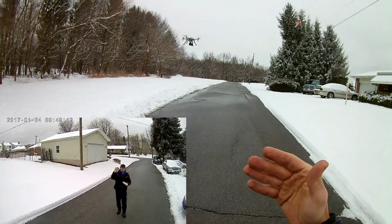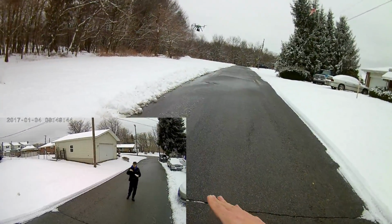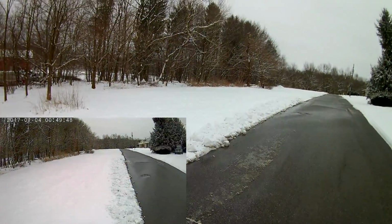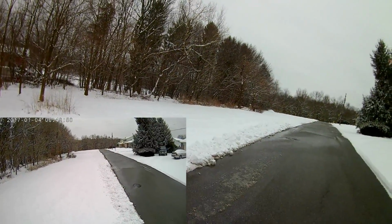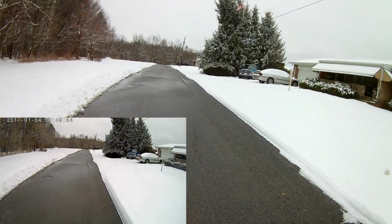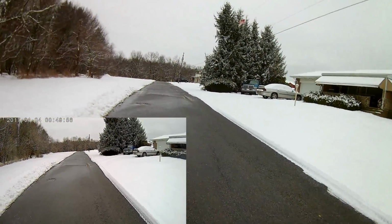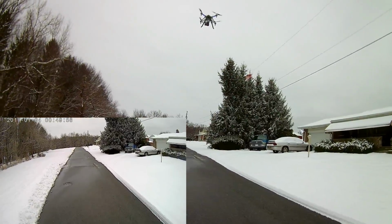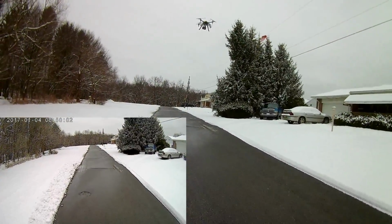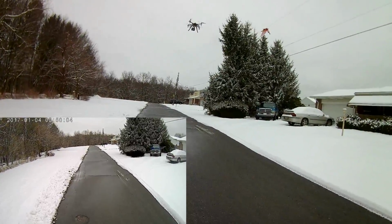The reason it's drifting backwards, even though we were on a flat surface, is because the camera was touching the ground and had the front legs lifted up a little bit. So the gyroscope on it is backwards just a little bit. We could adjust that by trimming it out, but I'm really not worried about that. We're gonna kind of do a little walk.